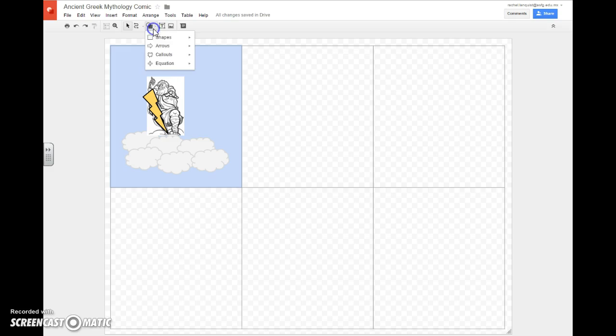One last thing you might want to do is go to what's called callouts, where there are different things. These ones up here might be for a superhero, like wham, bam, pow. Whereas this one you might use in the beginning or the end, like a scroll. These ones are like speech bubbles, so I could make this one. Notice where this yellow is, if I go on top, look at the black, I can turn where the speech is coming from. I want this to show that it's coming from Zeus, so I'm going to turn it to face him. Now, since it's blue, I can just start typing.